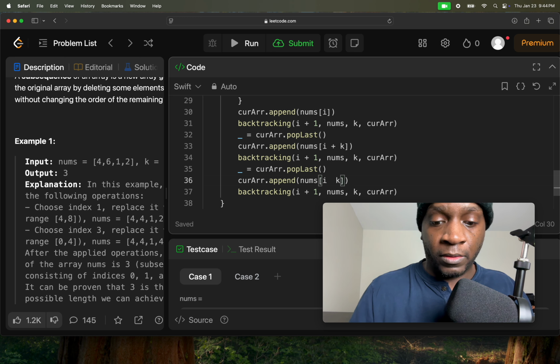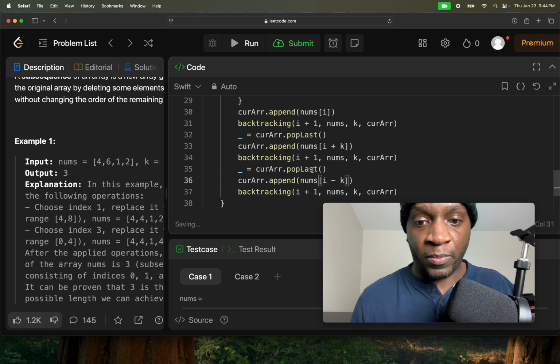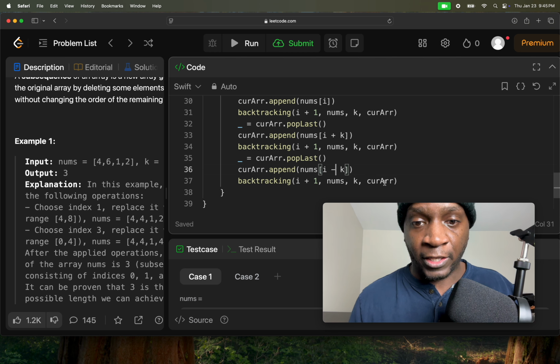This can probably be broken out into another method, but hey, let's do this for now and see if it actually works.